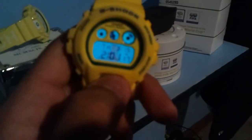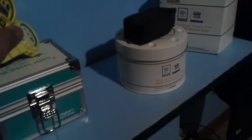This probably was somewhere between $110 and $130 when it dropped, too. Unless it's really high because it's the FIFA. I don't know, I wouldn't be able to tell you. I'll have to look that up. But, yeah, so, obviously, box and tin go to the LRG. There's no comparison. However, watch-wise, yeah, I can see the difference in yellows.